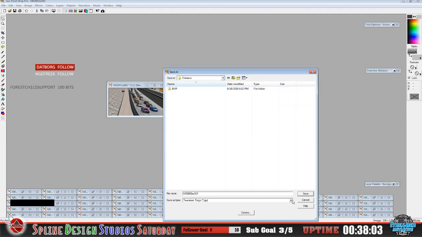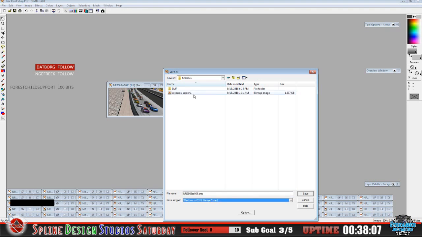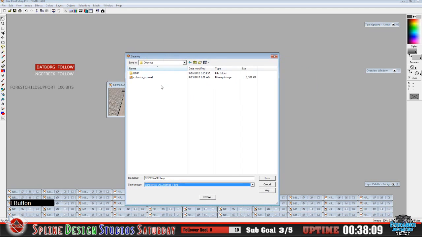I'm going to switch this to bitmap. See, this is our first screen. I don't know if you can see that. I've already got this one. It's a static, and it's already labeled as screen 1. For this succession that I'm going to save, I'm going to save it in the bitmap folder here, and I'm going to start with 2.